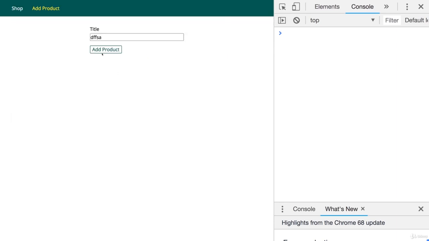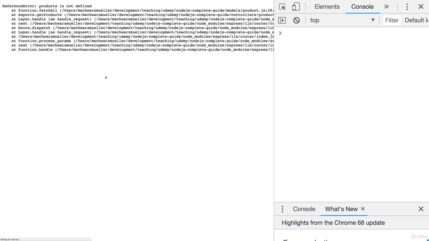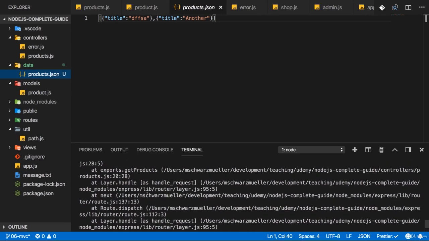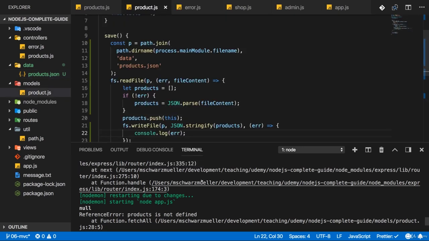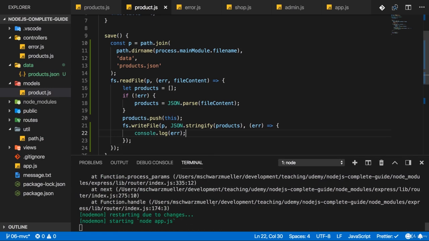Let's now go back and add another product here and see if that also works. If I scroll up, well, we also see it here, I guess, this also worked just fine. So this is working. We are able to read a file, append data to the existing data, or create it if it didn't exist yet. And therefore, our data storage in a file seems to work. Obviously, it's a very basic storage, but better than nothing.